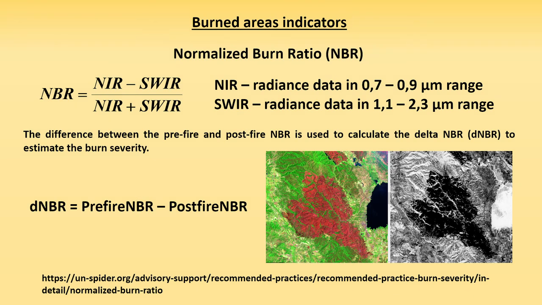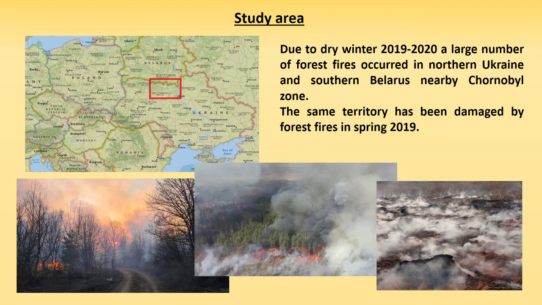the devastated areas. And now let's talk about the study area for the practical part of our research. For active fire detection and burned area mapping, several Landsat 8 and Sentinel-2 satellite images of northern Ukraine were used, received in March and April 2020 during massive wildfires that occurred because of a very dry winter. In fact, wildfires are typical for these areas because of frequent peat fires and forest fires.